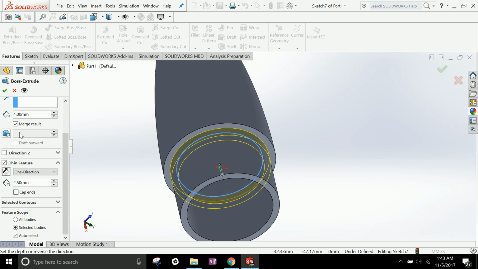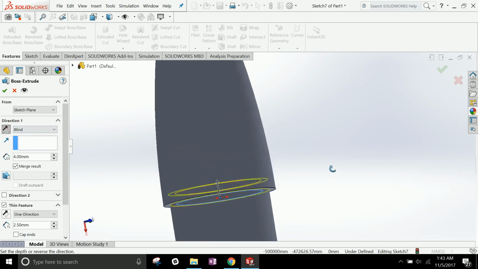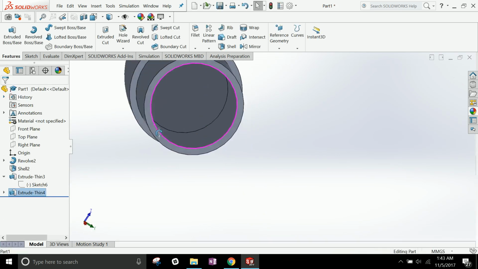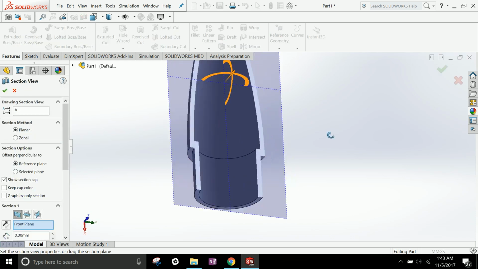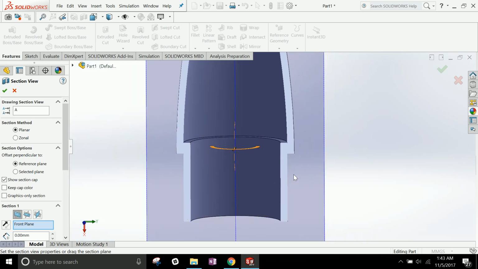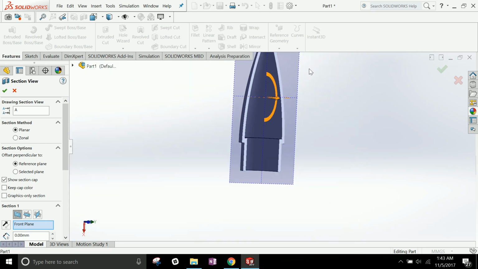Sorry, I don't want that. I'm going to actually reverse the direction in which it extrudes, okay? Fantastic. So I click that. So let's see what exactly I've done, and let's see if it's been done correctly. So let's look at the section view. There we go. So if we look at that, essentially all I did is I just extruded that out. We could have done that with the original extrude, but this just shows you it's not too hard to just make another sketch and go in and do that.